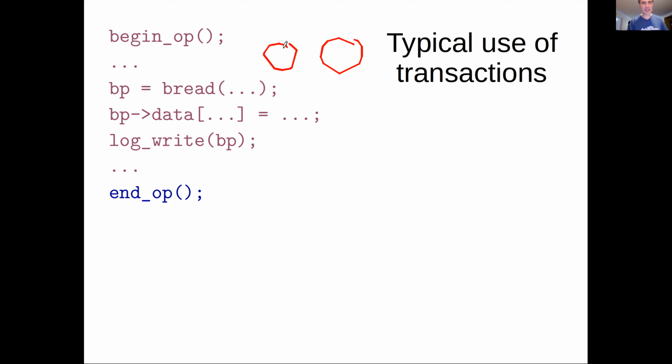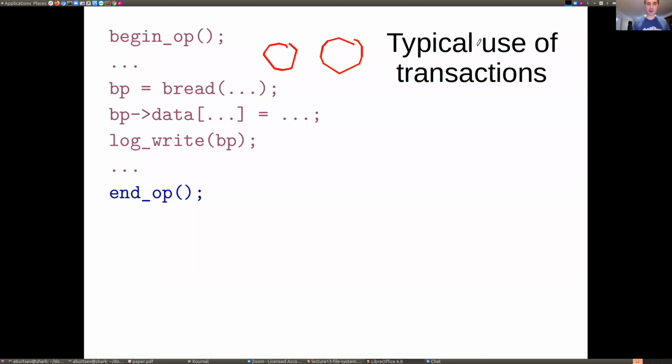So, the first layer, which is at the very bottom of the file system stack, is a buffer cache. Remember how it works. It has bread, bwrite, and brelse. The typical use of a block is to first acquire a block from the cache with the bread method. Remember, we looked at how the buffer cache works: we search through the entire list, find a block which has a matching block ID number and device number, and return it to you.